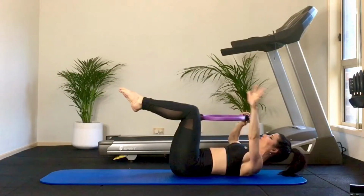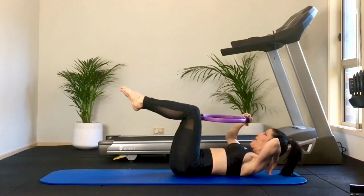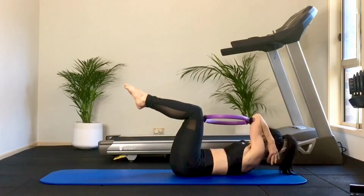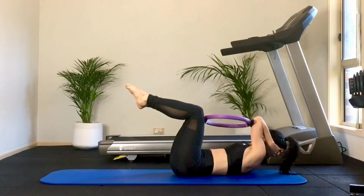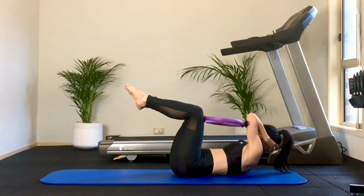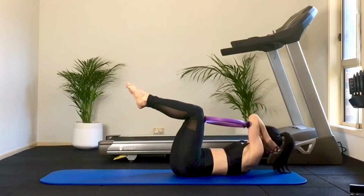Come up as high as you can, and then bring front hand behind your head. Rotate towards the back wall, bring the elbow onto the circle, both hands behind the head. Here we go. Crunch in on the circle, use your abs. So you're getting rotation with a crunch, so you're getting those obliques, the upper abs, and your lower abs. Very effective exercise. Stay in that rotation the whole time.